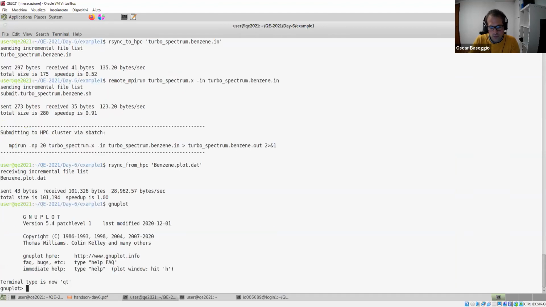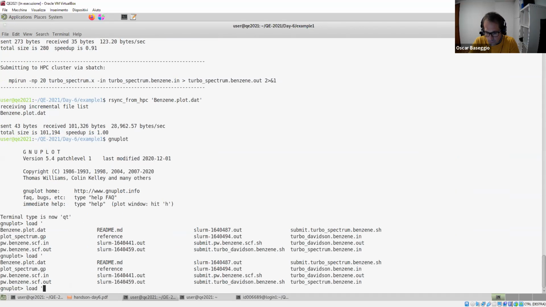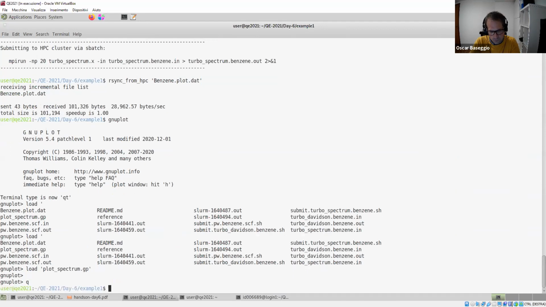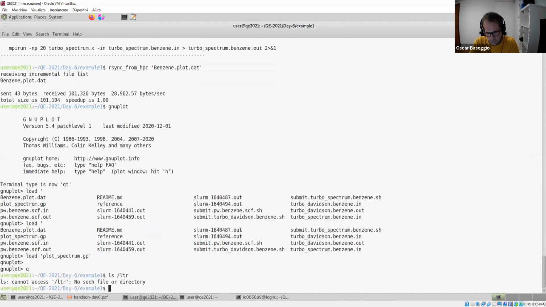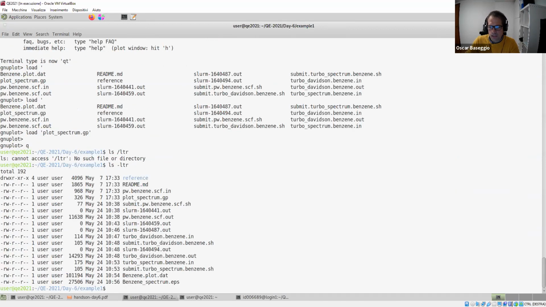So, open GNUplot. Spectrum. Okay, GNUplot created this file.